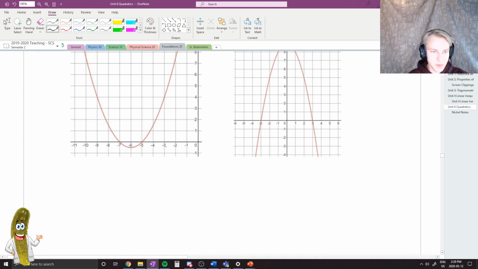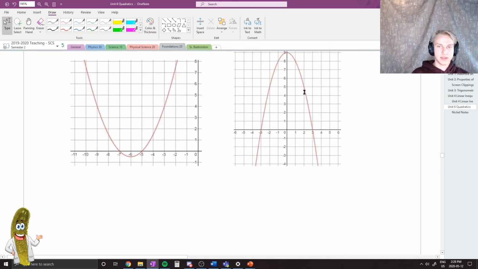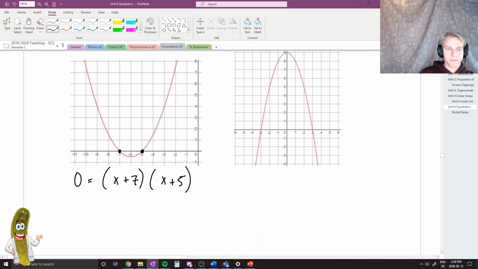The difficulty with this particular graph is we don't actually know what the vertex is. So I can't say to you, graph it or write the formula out in vertex form first, and then go to standard form, like we will do in this second example here. Instead, the only points that we really know are this point here, and this point here. So we know that in both cases, when y is equal to 0, we'll have x plus 7, and we'll have x plus 5. We know roughly that's what this graph will look like. We know that at the points negative 7 and negative 5, we will have our two x-intercepts.